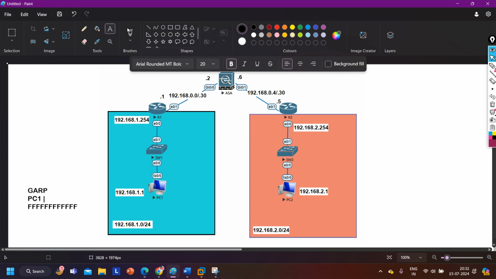Source IP address. PC has not yet been assigned that IP address. It is checking for a duplicate, but still it is going to put its IP address. Source IP address is 192.168.1.1.